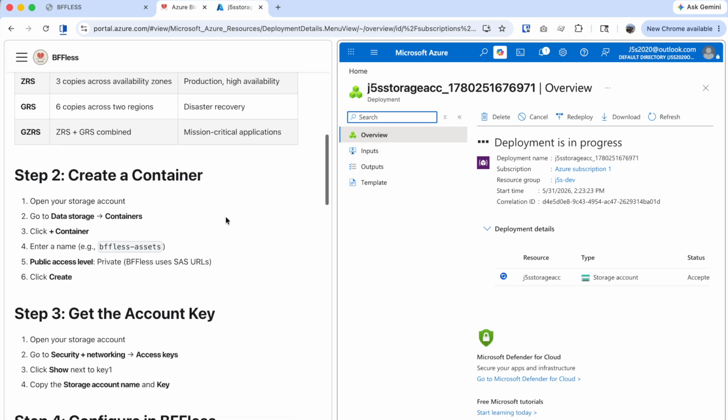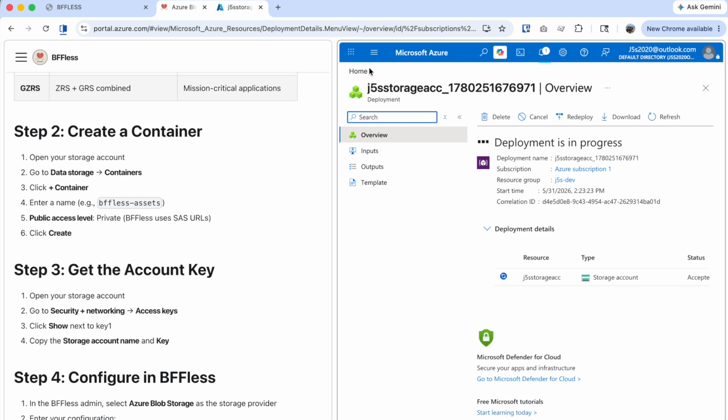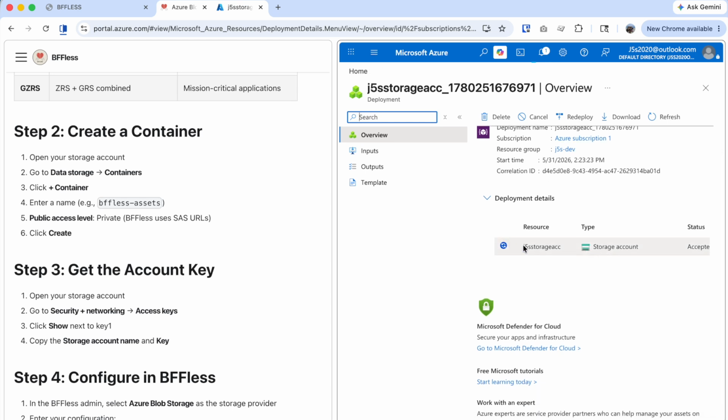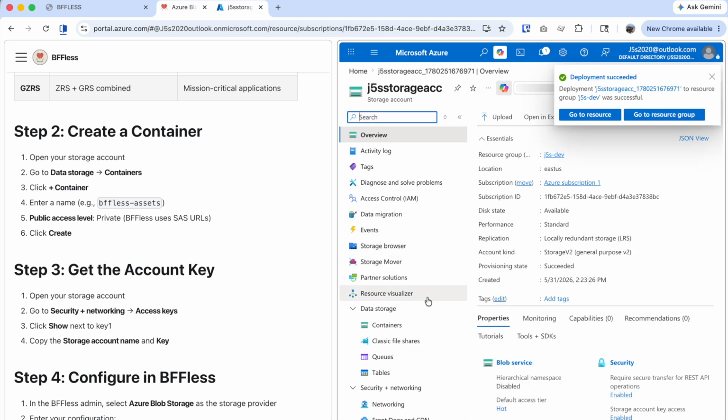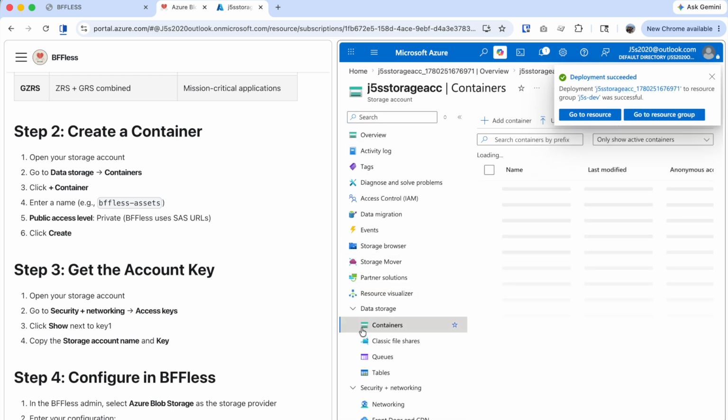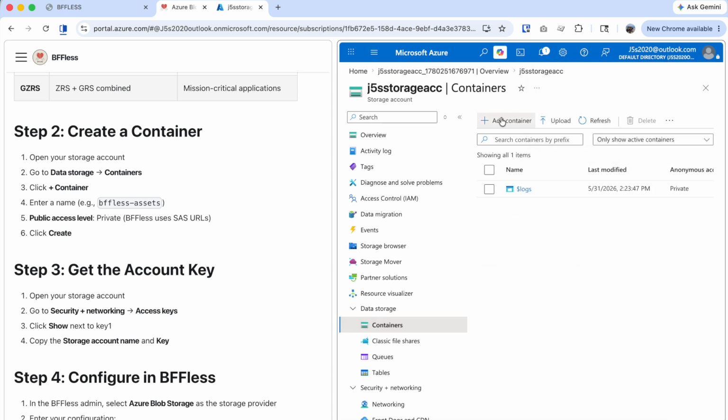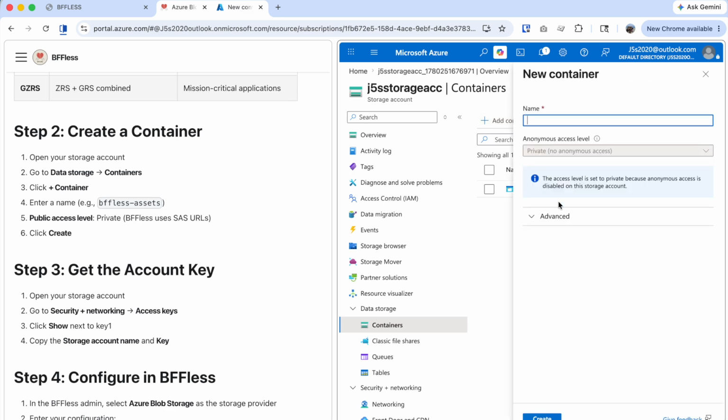In your storage account, go to Data Storage, Containers. So it's still creating. Let's let it finish. There we go. Click into our storage account, Containers. And now we need to add a new container.